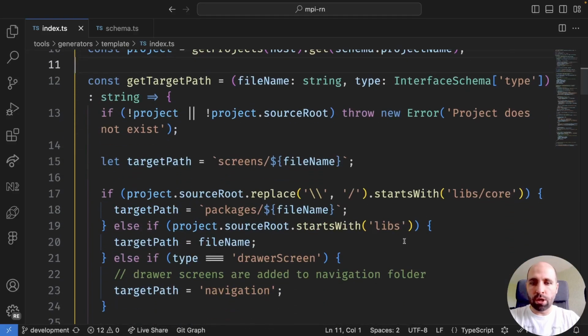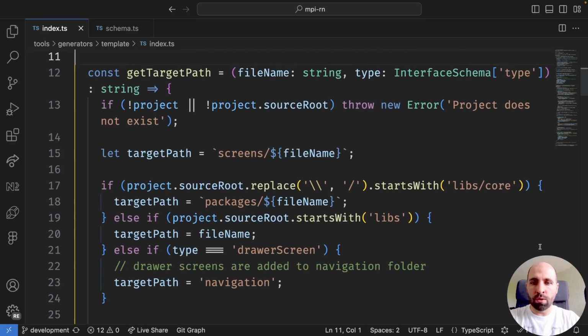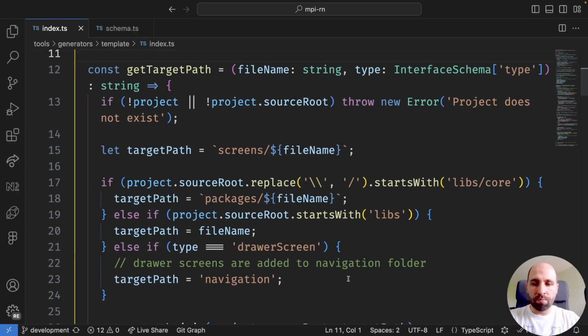Here we define the target path, where to put those files, and the file name and type. So the screens, the packages, or the libs core. Depending on the type of project source root, if it starts with libs, if we're creating a library component, not an app screen, it goes into the libraries.